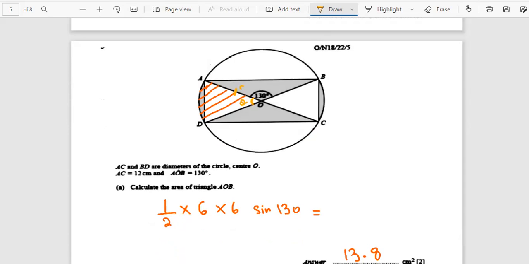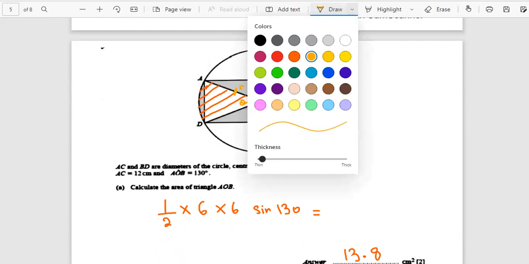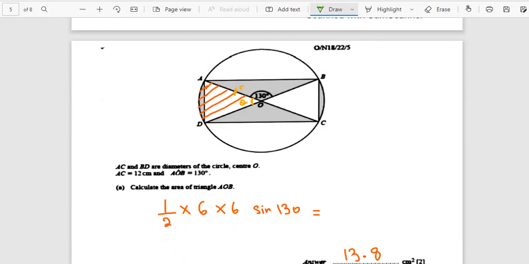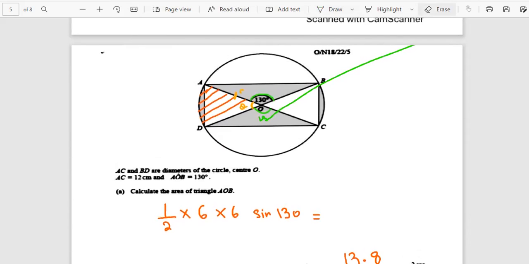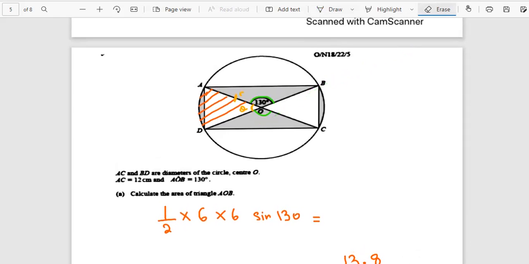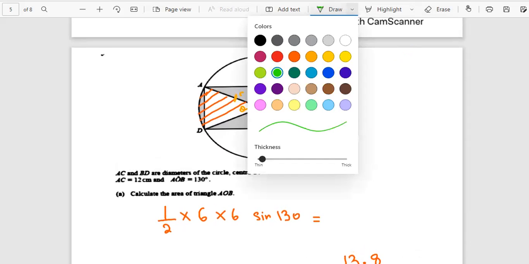Yes, Turhan? No? Okay. Yes, Saneem, your answer is correct. Very good. Okay, look, Turhan, that's completely fine. Since you missed angles, maybe you're not able to figure it out. That's why. But it's okay, okay? Look, if this angle is 130, this angle would also be 130 because they are vertically opposite. Okay. This would also be 130. All right, that is right. So I'll write it down as 130.